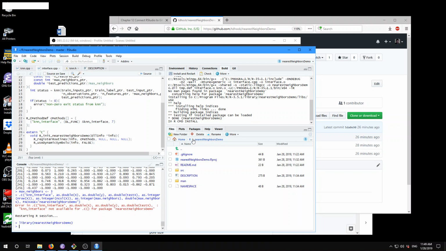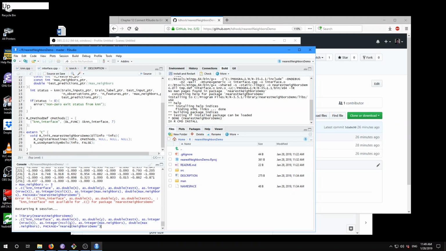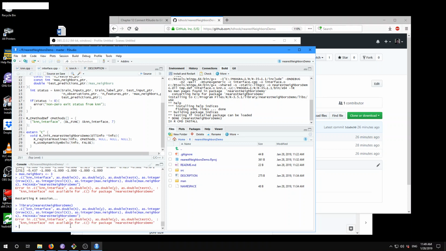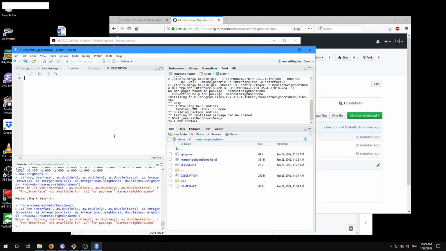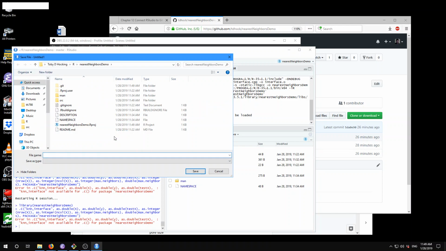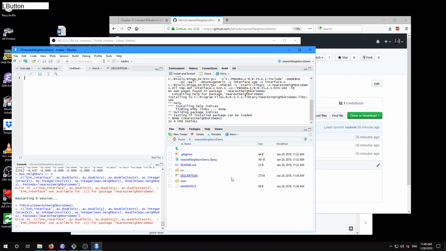All right, so everything compiles fine, but it still shouldn't quite work. KNN interface is still not available for .C, and the reason is that we need to add one more file in the package called NAMESPACE. Actually, there is a NAMESPACE file already, so let's just open that up.